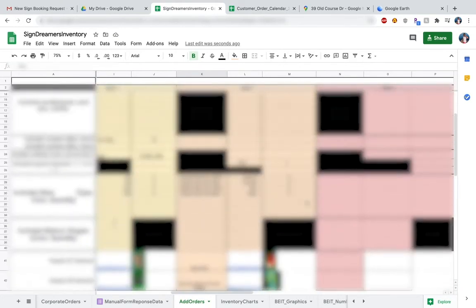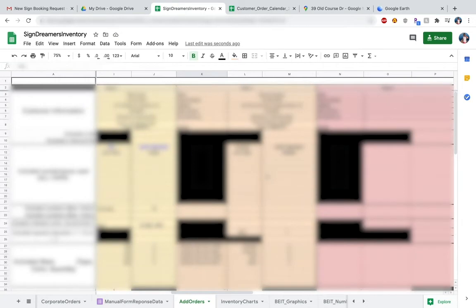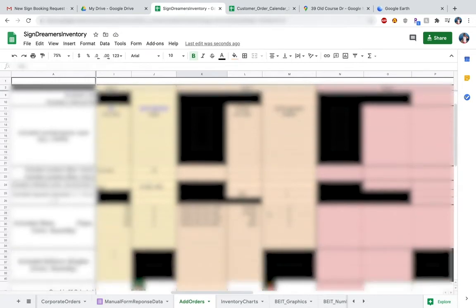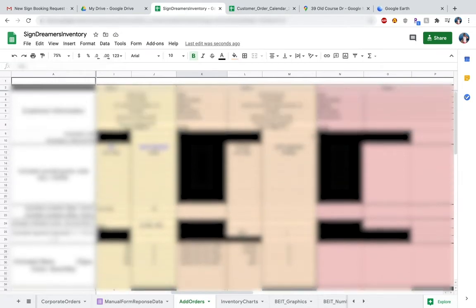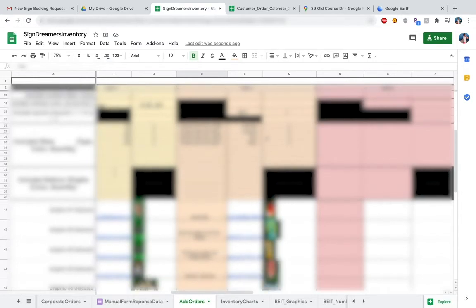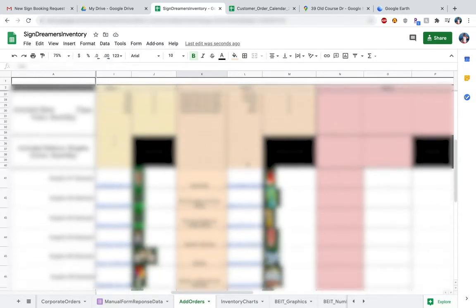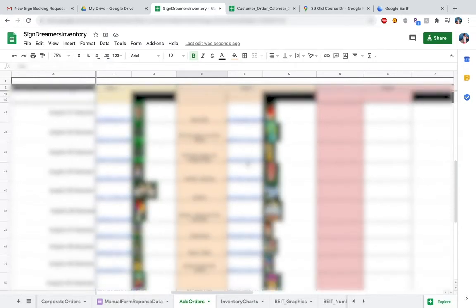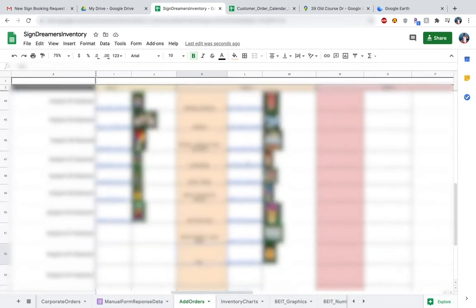Okay, perfect. So now we have the whole order built. Happy Raquel, and then an exclamation mark, so let me make sure I spell their name right. Okay, perfect. Got the exclamation mark, we got the stars right there. No balloons for this one. And we are going to check everything.